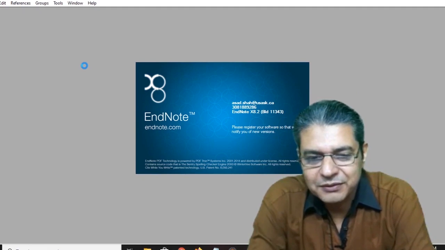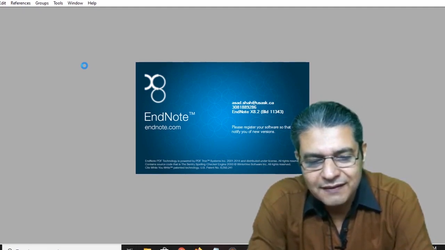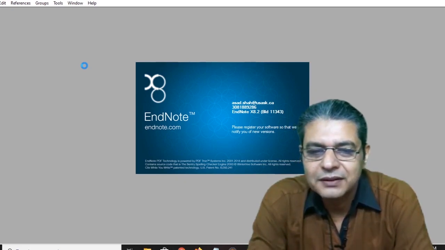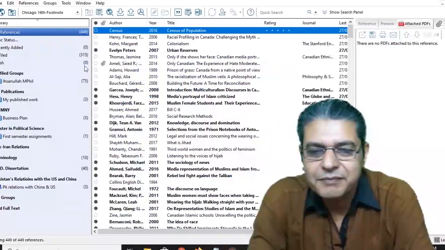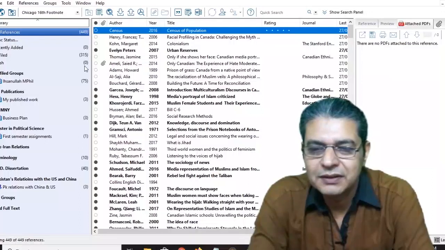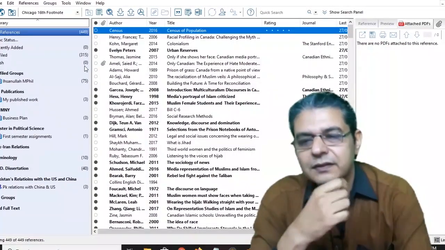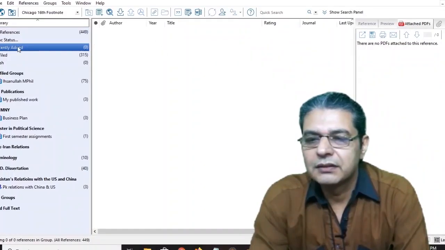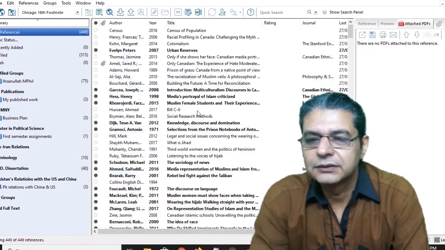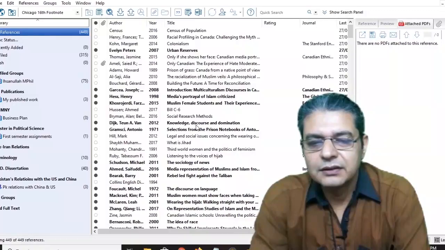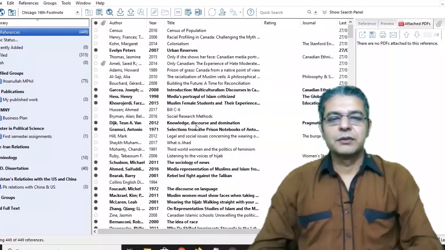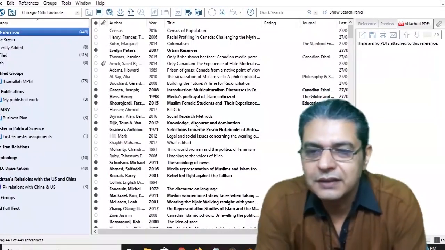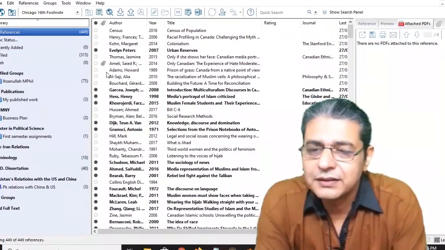So I will briefly and quickly go through the main procedure and functionality of EndNote so that you know how it works. So this is the main window of EndNote. All references come into this space, and you can see a lot of references are already there because I was working on different projects and different papers.